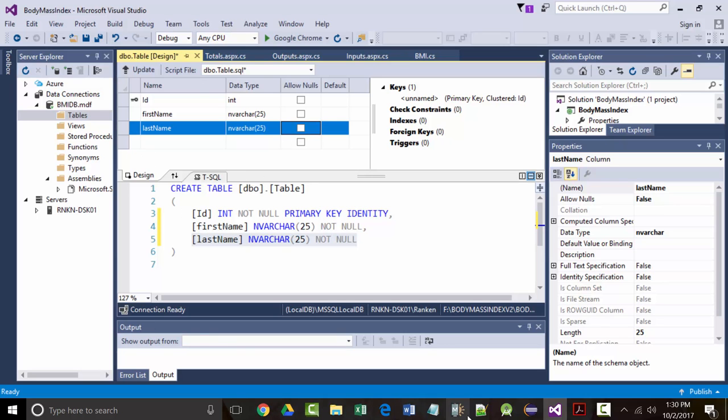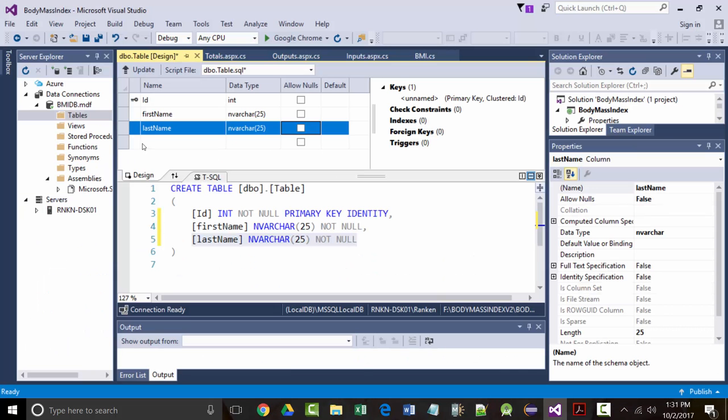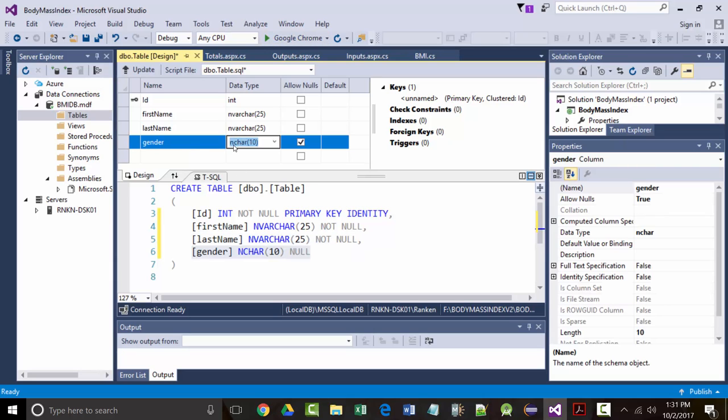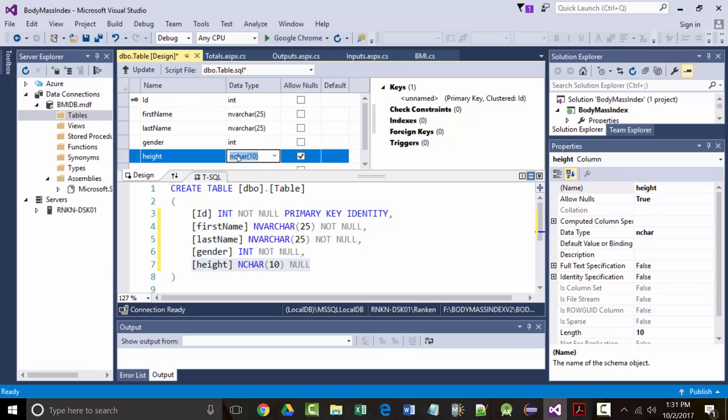Because of the way that I put it in here, I think we had gender next. Yep. And then height, and then weight. I don't want nulls allowed there.